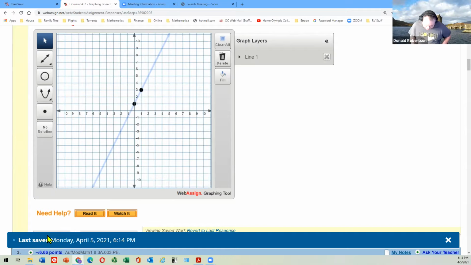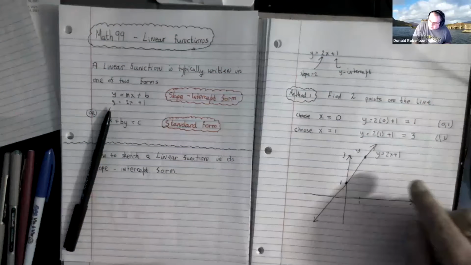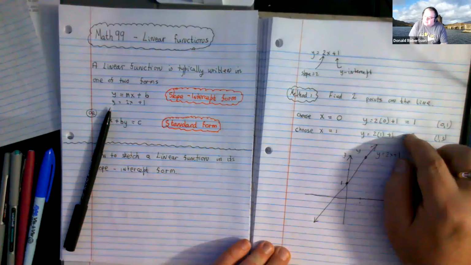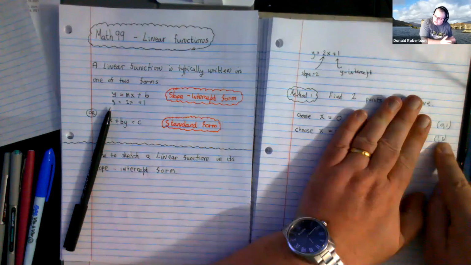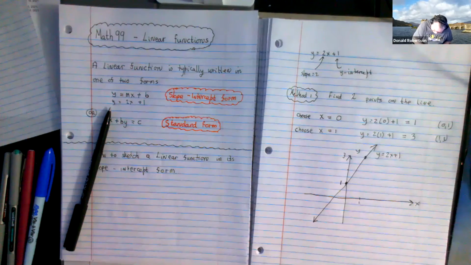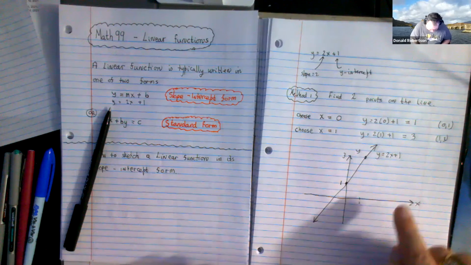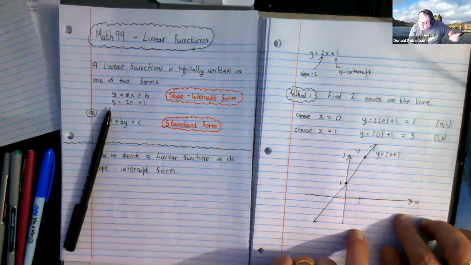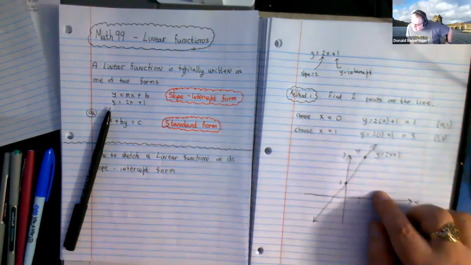So do you see that when you do these kinds of questions, you're kind of doing it in 2 different places? Didn't I have to do all this stuff on paper? And it was these 2 coordinates that I used to draw the thing on WebAssign. So I don't need to draw this, although if I did, it would make sense when I look at my picture. I'd say, yeah, that kind of looks like him. I must be doing it okay.